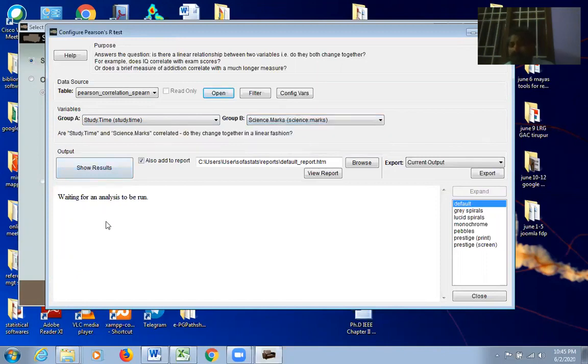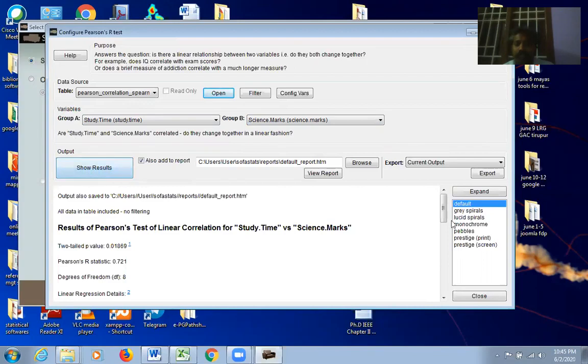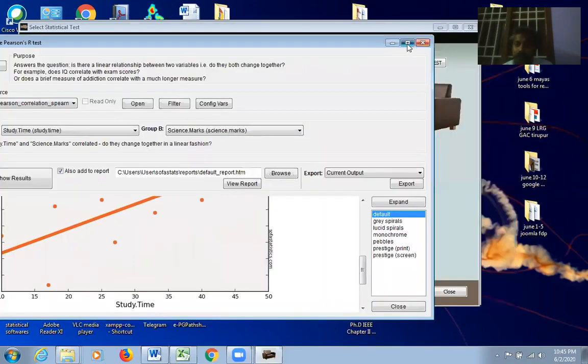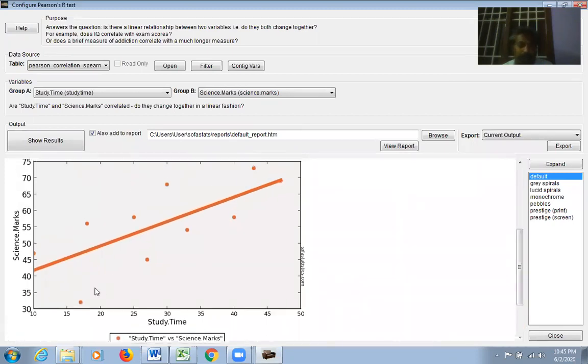Okay. What is the hypothesis? There is no correlation between number of hours spent and number of marks scored. This is our hypothesis. Click on show results. You can get the answer here. You can see a thick line which shows the mean value. Let me make it a little bigger. Okay, now I think it's clear. When the number of hours spent by children increases, correspondingly the marks scored by them also increases. So it means there's a correlation, but we have to prove it statistically.